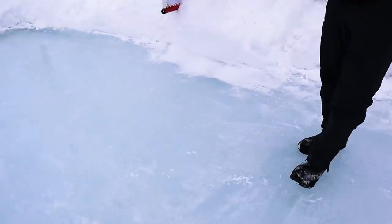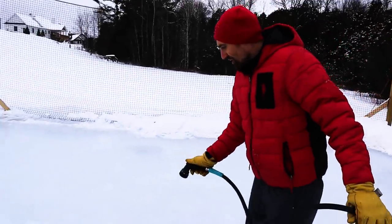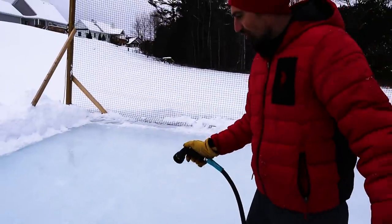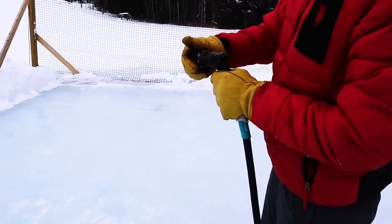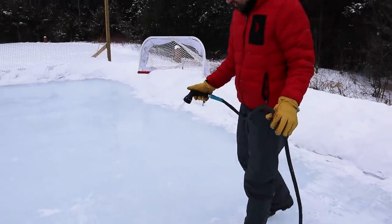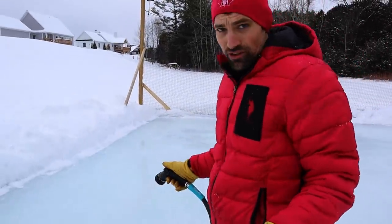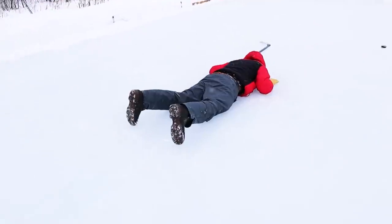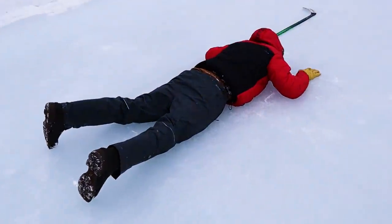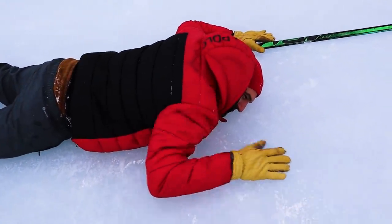Or if you want to go real crazy, the flat setting is pretty good — it sprays it out like you're painting a car, so you can kind of paint the ice really thin. You can see it kind of spraying the snow out of the way. You're putting a really thin layer on here, but with snow it's gonna freeze the snow — it's not gonna melt it. That's why when there's a bit of scuff of snow, I like to use the full one, because that's gonna put a bit more water on and it'll help melt some of that snow on top. If we do this right, we can skate on it pretty much right after we put the water down, because that side will be frozen by the time we get to that side. I can see bumps — I don't want to see any bumps.